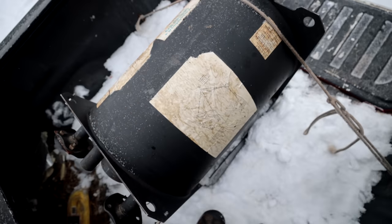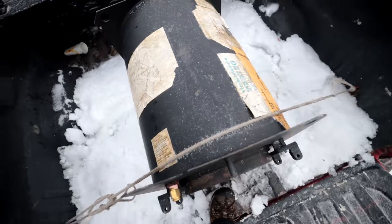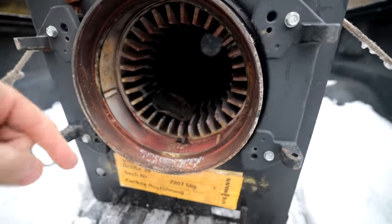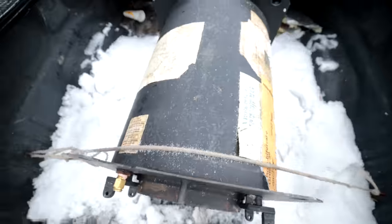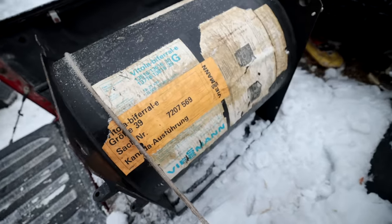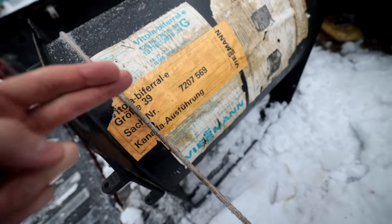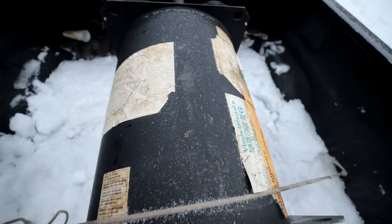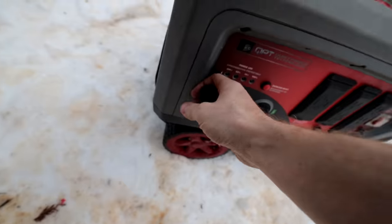Every once in a while I find something that I think, geez, could I take this and make it into something useful? And I think, yeah, I probably can. So then I grab it and I hang on to it. So the other day I was driving along and I found what looks to be an old boiler. So there it is. There's your firebox. You just need to put a door. And so my thought is if I cut it down the center and fold it up and weld along the side here, I'll be able to have an area for rocks.